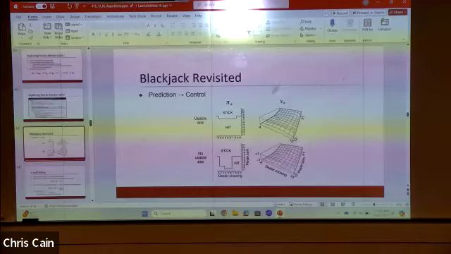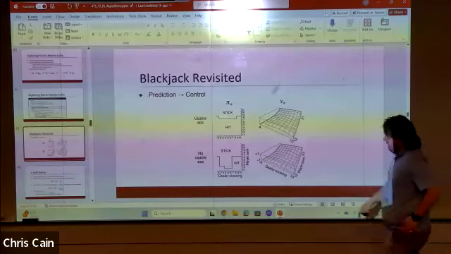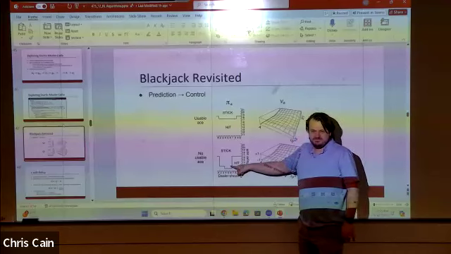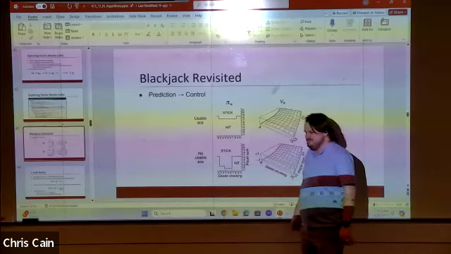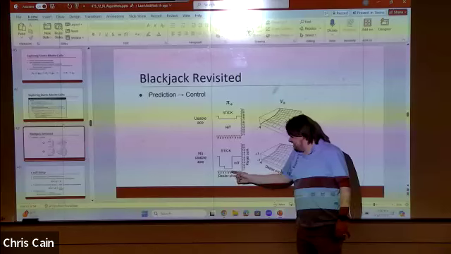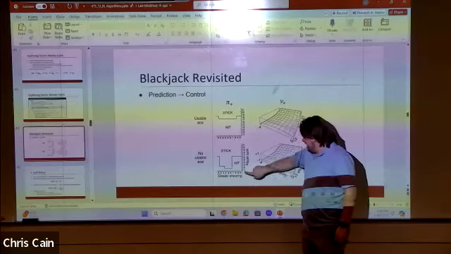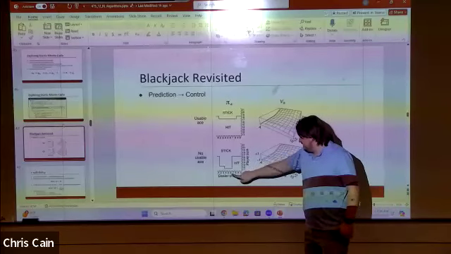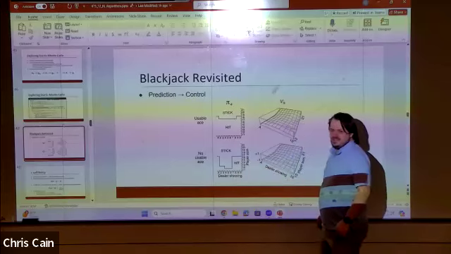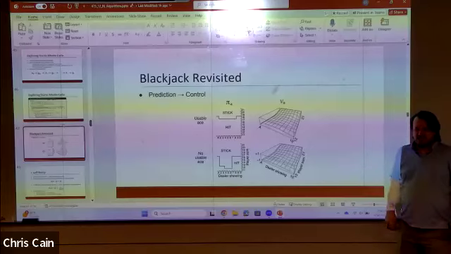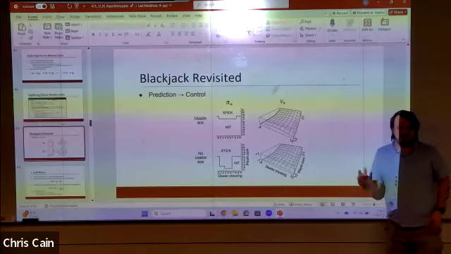So if the dealer's showing a 5 and I have a 13, just stay? Yep, dealer showing a 5, you have a 13, this says you should stick. It's because the dealer is very likely to bust. They're more likely to bust if you have anything here. So basically, as long as you're not guaranteed that another card will not bust you. If a dealer is showing a 3, 4, 5, or 6, it is so likely that the dealer will bust that you should continue to hit until there's a possibility that you could bust and then stay.